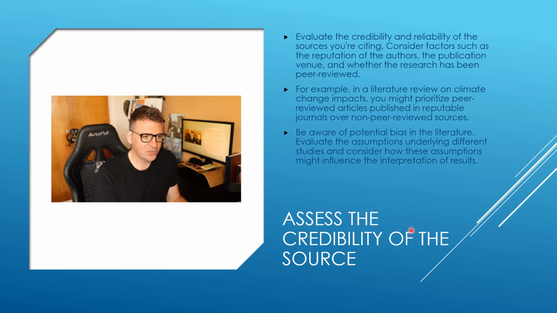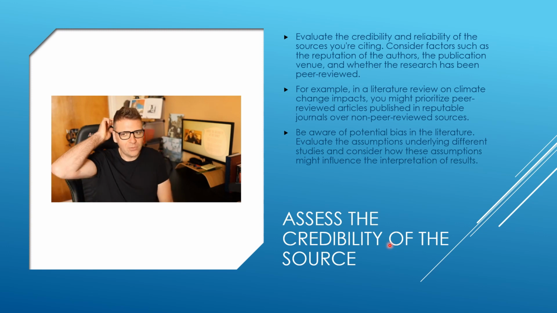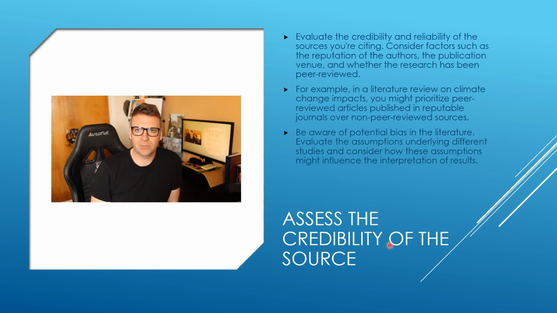Be aware of potential bias in the literature. Evaluate the assumptions underlying different studies and consider how these assumptions might influence the interpretation of results. People sometimes get hung up on this one, okay? How do I know who's telling the truth or not? That's not what you're being evaluated on, and that's not what your thesis is going to be about. Your thesis is going to be gathering literature that is relevant to your study and that is peer reviewed.